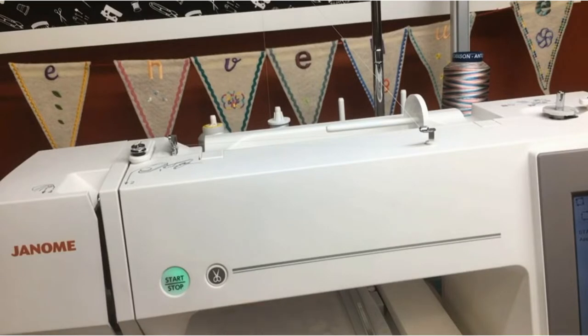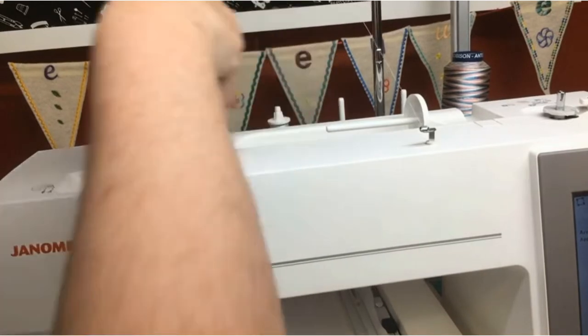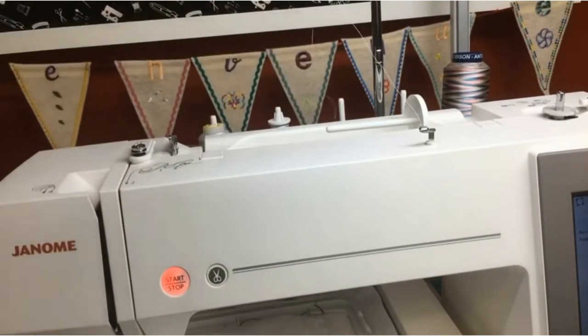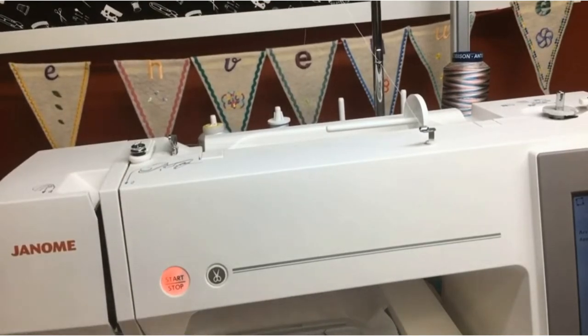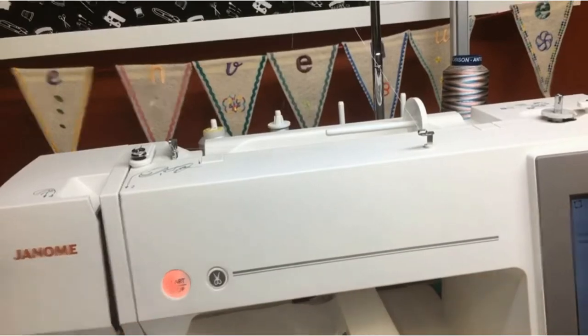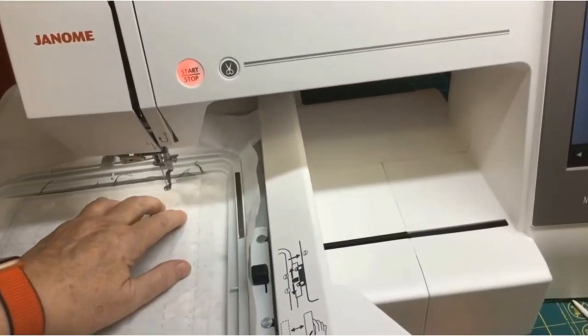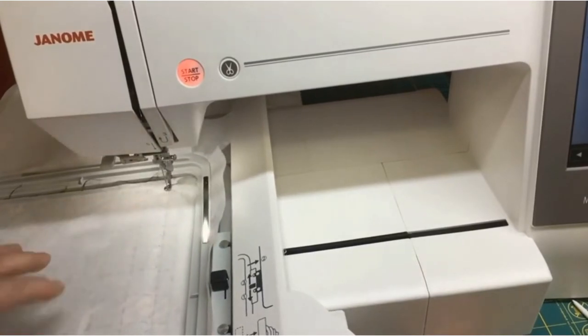Okay, keep going. This is the only sewing I have to do, the basting stitch. So you see, everything stays in place. Like I always say, I need four hands and two pairs of eyes.